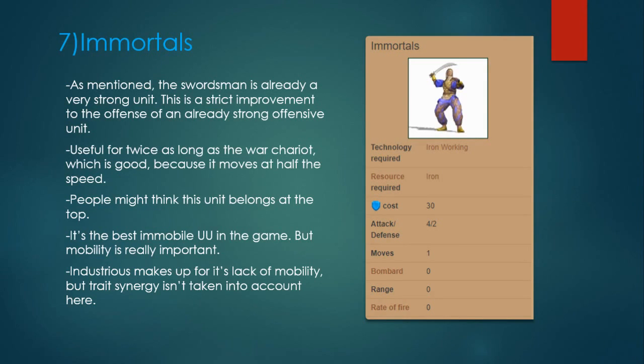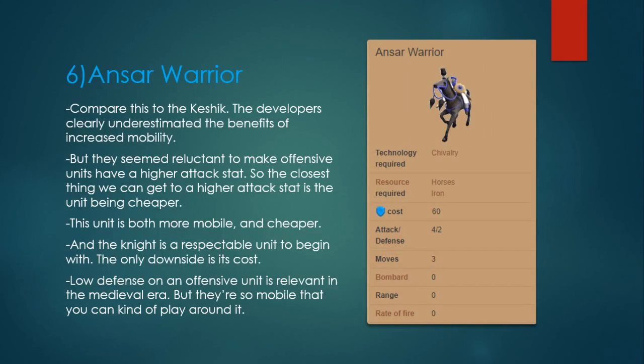If you have a really strong unique unit, or a unit in general, you want it to be able to be in as many places at once. And so that's why above the Immortals we have the Ansar Warrior. So compare it to the Keshik. Keshik has 422, this is 423. As I mentioned, the extra mobility is insane.